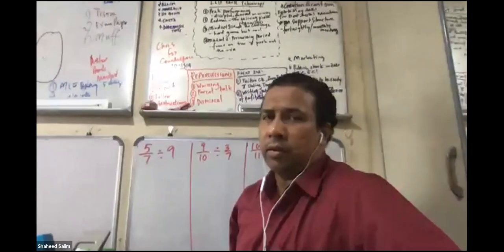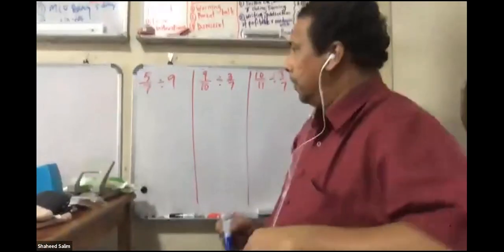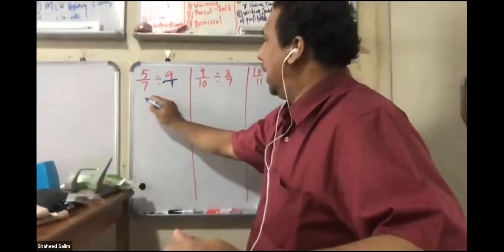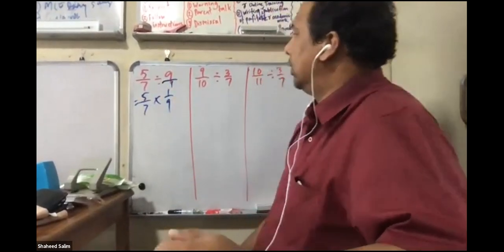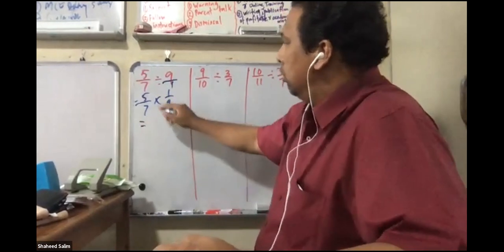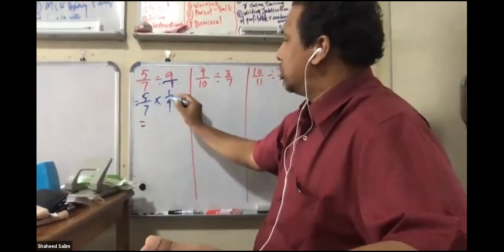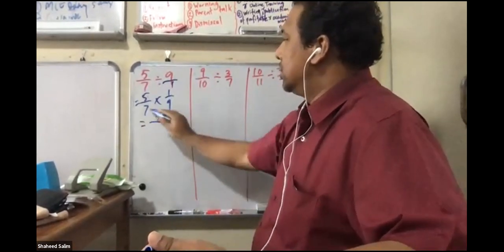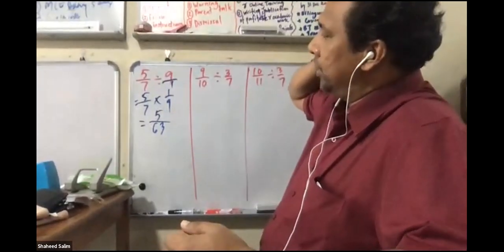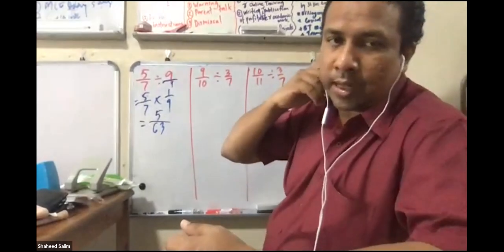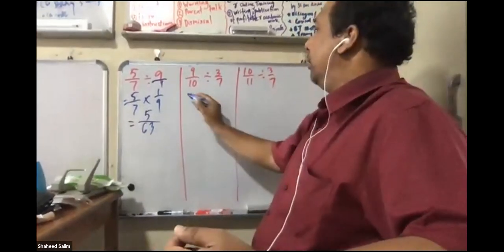Okay. This should be basic. All right. Divide by 9 over 1. 5 over 7 times 1 over 9. You cannot cancel any of them. Top times top. 5 times 1, 5. 7 times 9, 63. Am I correct? Or did I do it wrong? Zahin, is the answer the same as yours? Same, right? Okay, the next one now.